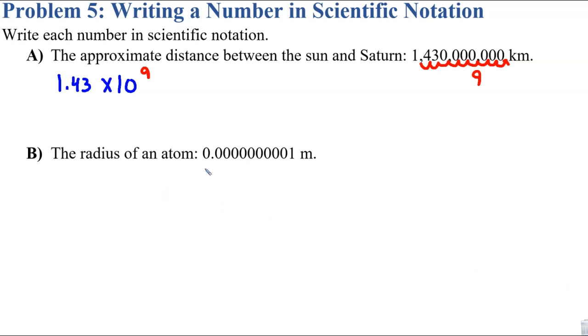So the radius of an atom, we'll say, is 0.000000, I don't even know what this number is, meters. In scientific notation, we could call that 1.0 times 10 to the, and if I want to move my decimal in the other direction, to make this really small, we'll make it a negative exponent. If our point is right here and we want to move it 1, 2, 3, 4, 5, 6, 7, 8, 9, 10 to the left, we'll say our exponent is negative 10. So 1.0 times 10 to the negative 10 would move that decimal place to the right spot there.